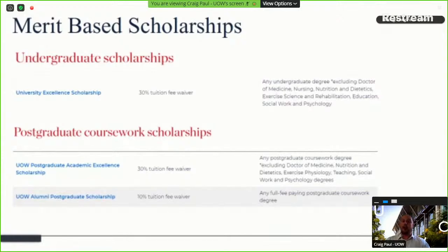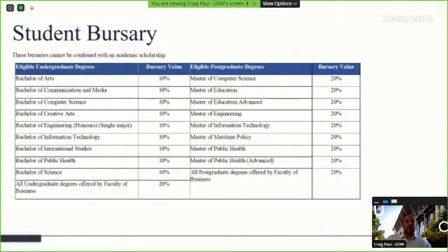When it comes to our bursaries, which are very similar to scholarships, we have our list of undergraduate degrees and postgraduate degrees that qualify for what we call a country bursary. So if you're of, say, Indian citizenship, yes, you do qualify for any of the bursaries that are covered by the undergraduate or postgraduate courses listed there on that page.